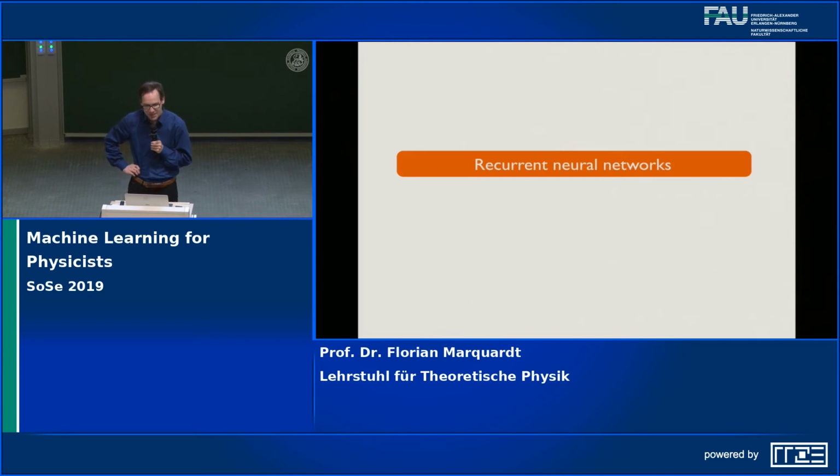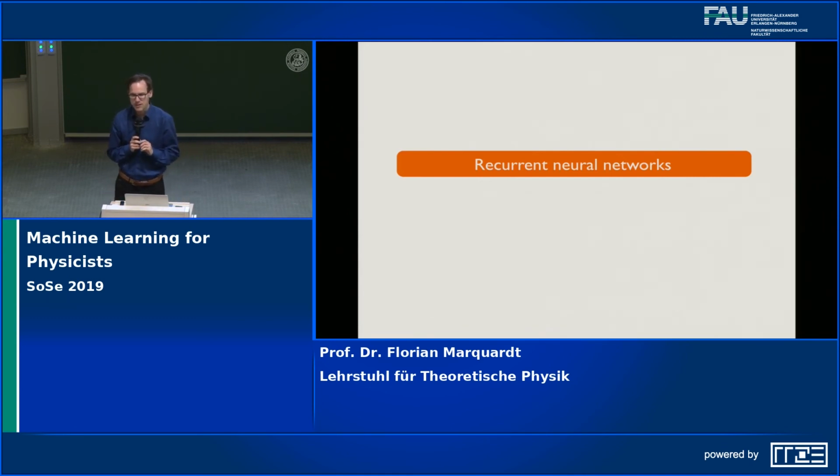So now let me start with a new neural network concept. What we had in the very beginning was, so to speak, your standard neural network, where every neuron in one layer is connected to every neuron in the next layer. We call them fully connected or dense neural networks. Then we already discussed a particular class of neural networks, the convolutional neural networks, where we exploit translational invariance, and they are great for images.